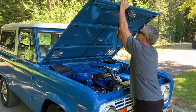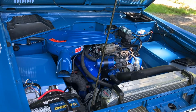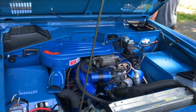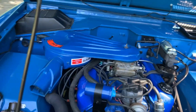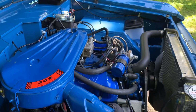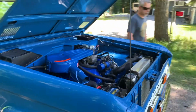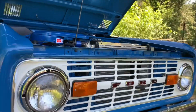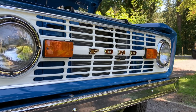Take a closer look at the motor here. Aluminum radiator, completely detailed. As Tim mentioned, this has the 4-barrel in the intake. Look how clean it is. Runs real nice, as you saw in the video. But the detail is impressive, as Tim mentioned, with all the new emblems. Paint the grille, front end, back side.